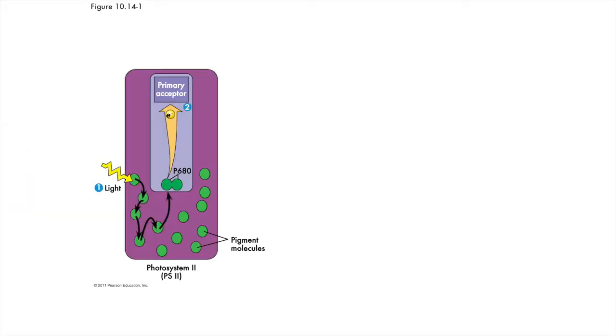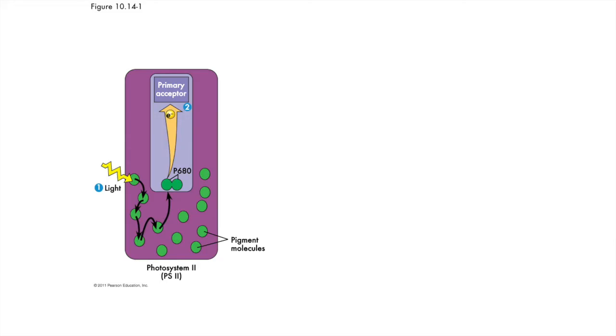In linear electron flow, the energy transfers begin with the photons hitting the photopigments in photosystem 2. The excited electrons bounce around until they reach the reaction center and P680. P680 transfers that excited electron to the primary electron acceptor in the heart of the reaction center complex. Now, P680 is oxidized. P680 plus is a very, very potent oxidizing agent. How strong? P680 plus can snatch electrons from water, which releases oxygen gas, O2, as a byproduct.